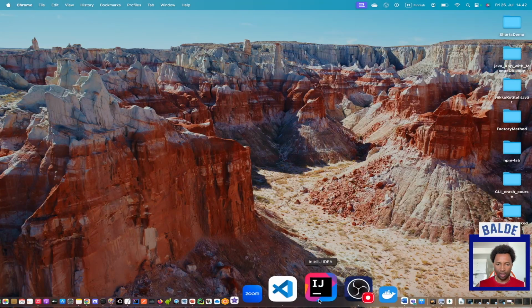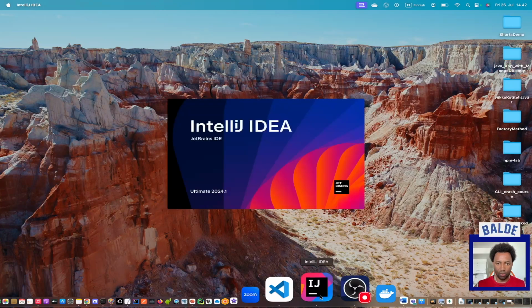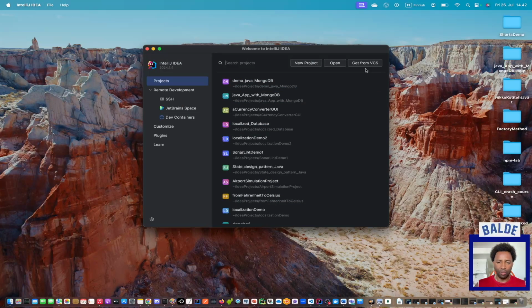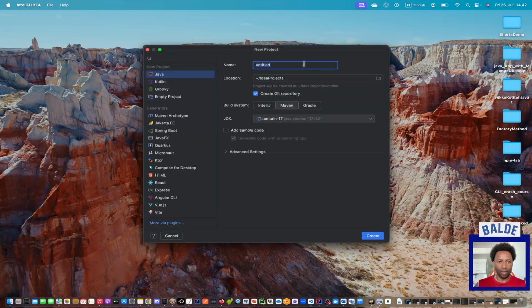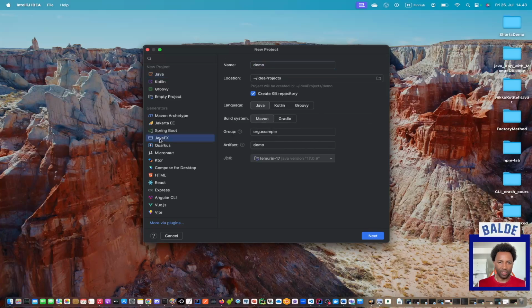So I have this IntelliJ IDE. Through this one we will work on the application creation. Here first you go to this one. If you have IntelliJ, click new project, and we will come down here and select JavaFX. We don't have to stick with this one because this is the basics and this will not do the job. We need JavaFX selected.